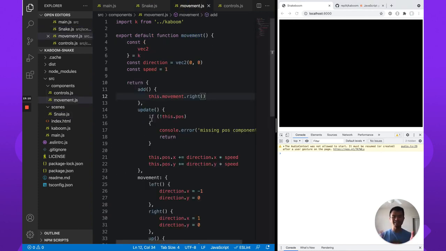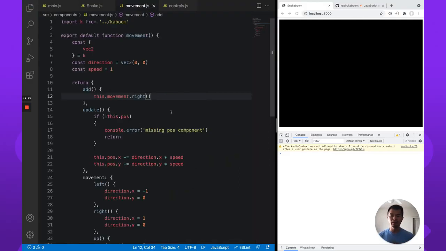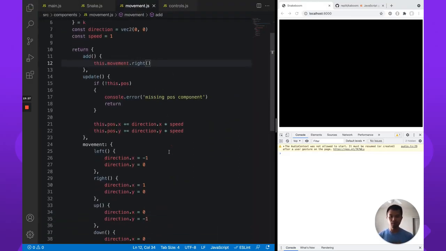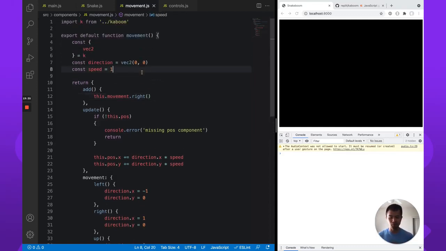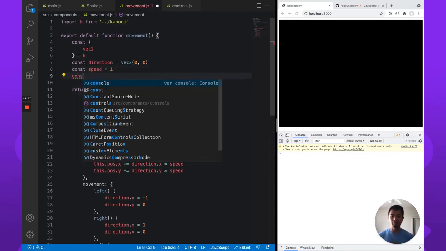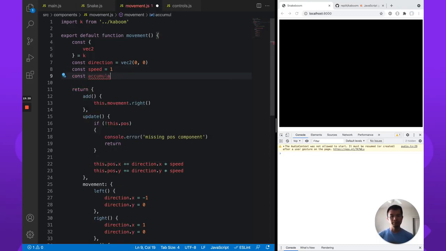Now to move on a tile, we need to actually determine where the tile placement is. So let's assume we have 16 by 16 tiles. And we're going to want to do this update every, let's say, quarter second. So first thing is easy. Let's just throttle this to make it only move every quarter second. So we're going to add this variable called accumulated time. It can't be a const.